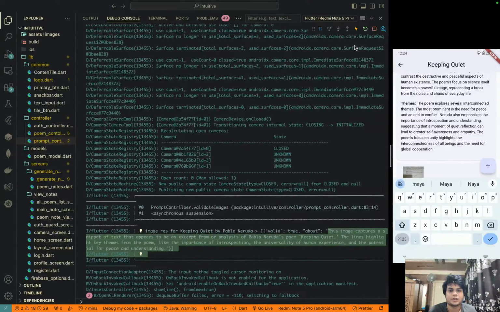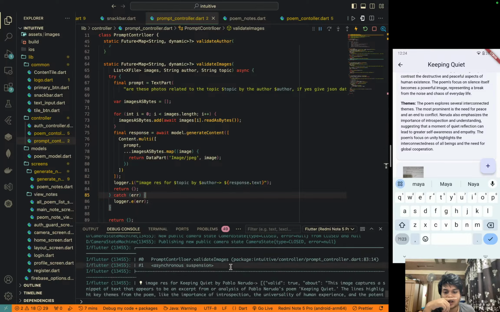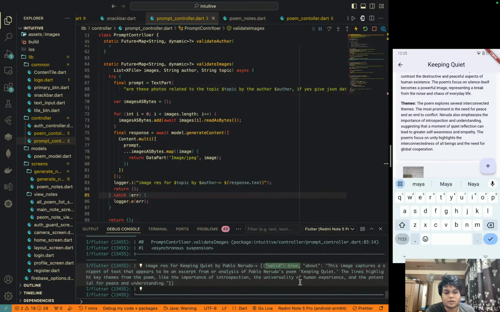Let's try. When we need to upload the data, if we get in the response text that valid is equal to true, then we need to upload that image, get the image URL, paste it in the notes, and also paste the about for that image into the notes. But let's just try to upload images for now.